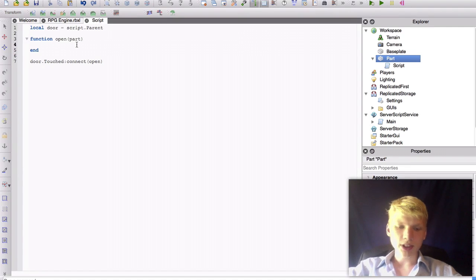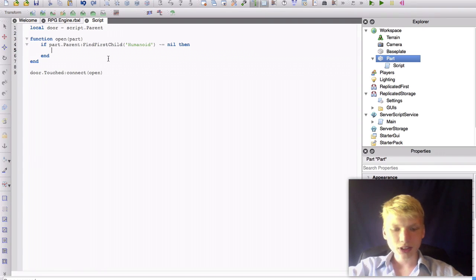That'll tell us the part that hit it. Alright, so to do this, we need to check if the parent of the part, because characters are in models with a humanoid in them, so if part.Parent:FindFirstChild("Humanoid") does not equal nil, then we'll continue on.